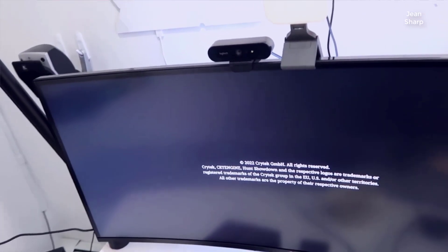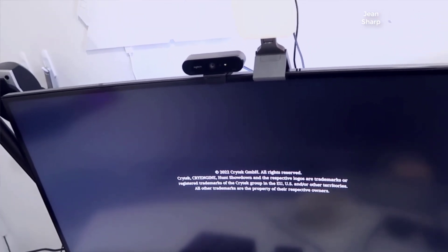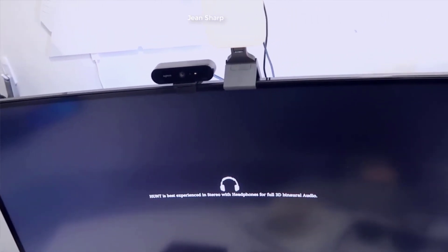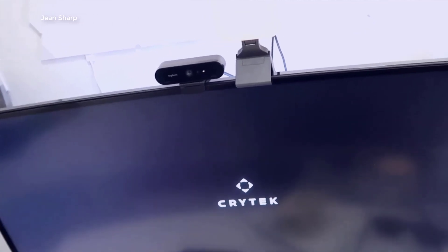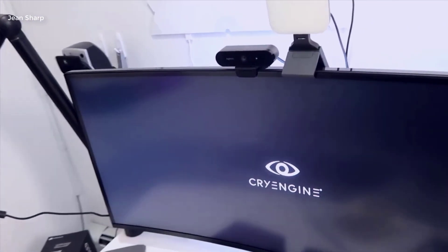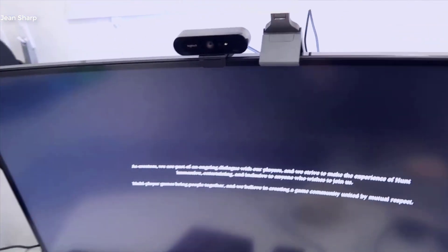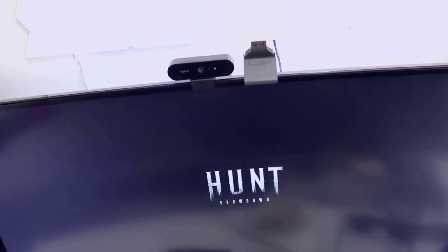This particular model has what they call their Windforce cooling system, so essentially the way the fans spin have ventilation coming in and out. You also have the screen cooling here in the back. This basically has a large vapor chamber and it does have what they call their RGB Fusion, so you have different colors that can be synchronized with Gigabyte software.